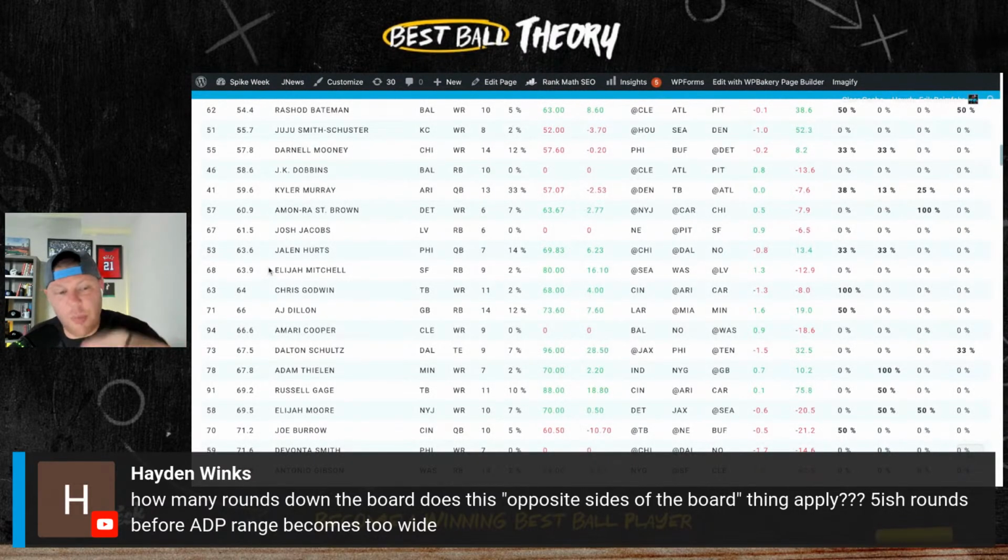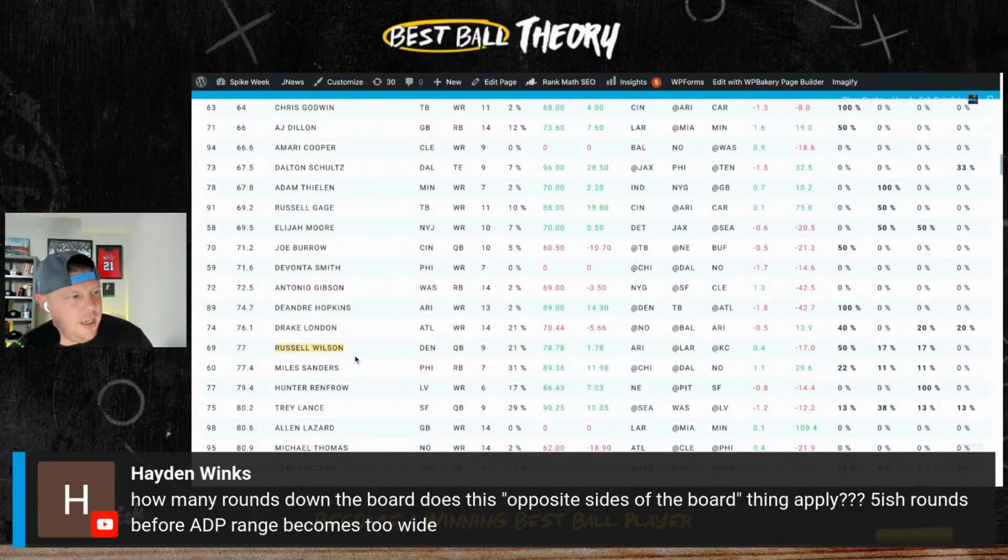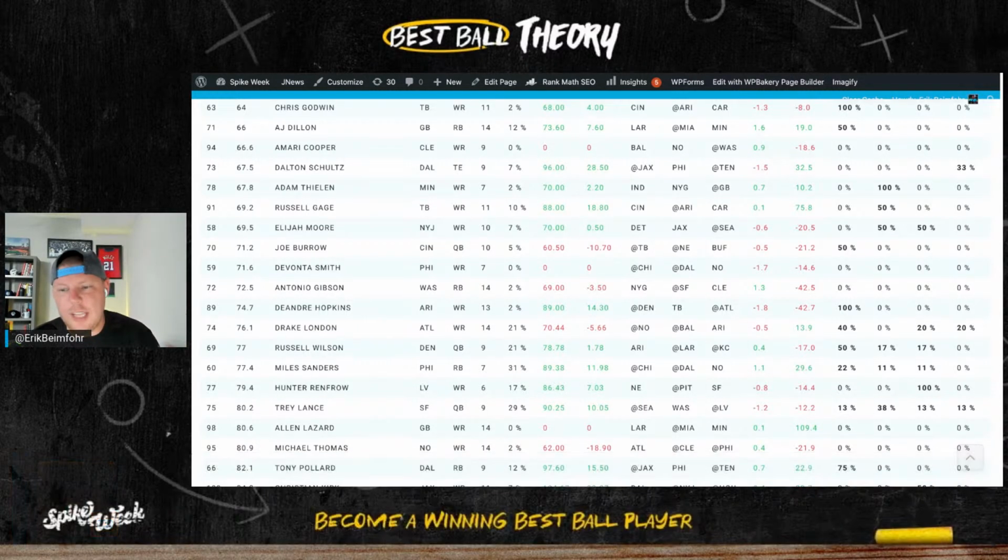in this tier, right? So to Hayden's point here, when do you think about this mixing and matching stuff? If you want to take Elijah Moore a little early, if you want to take Drake London a little early, if you like the guys I just shit on, that's fine. If you want to take Allen Lazard over Dalton Schultz, who gives a shit? There's no difference in those guys. You know what I mean? So it's playing through those little pockets. And I think it's most important in what we've shown here, these top 80 picks or whatever, if that makes sense. Let's see here.